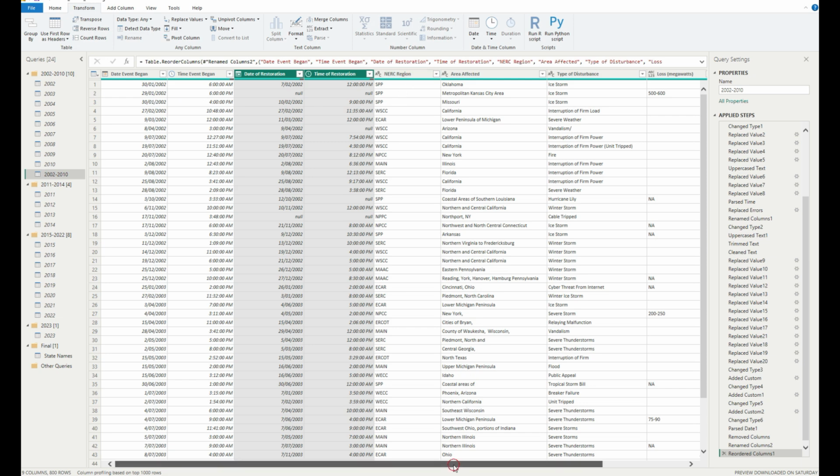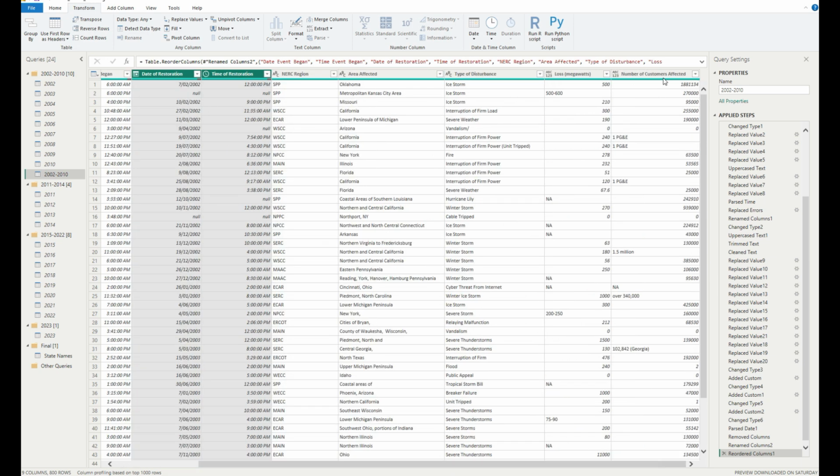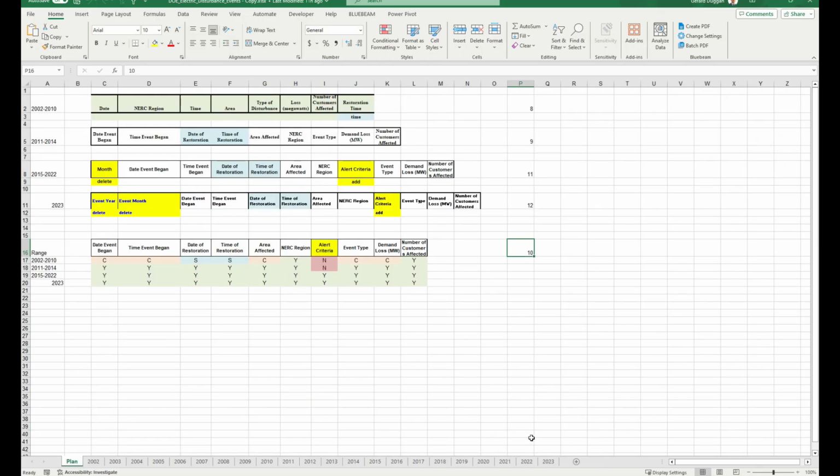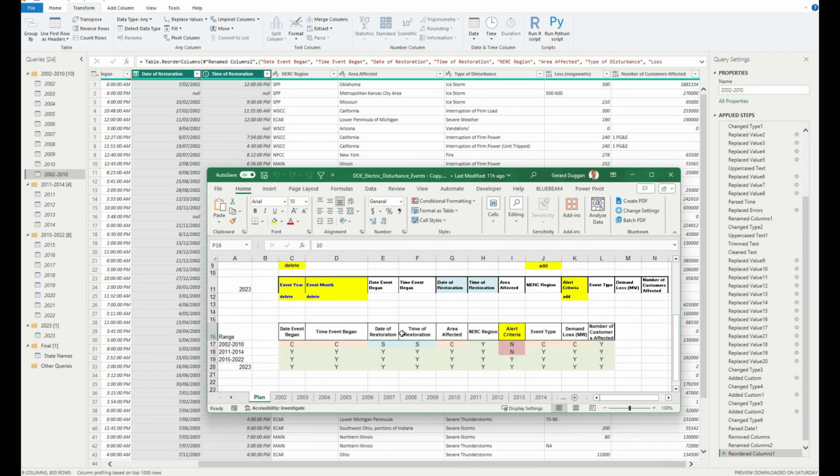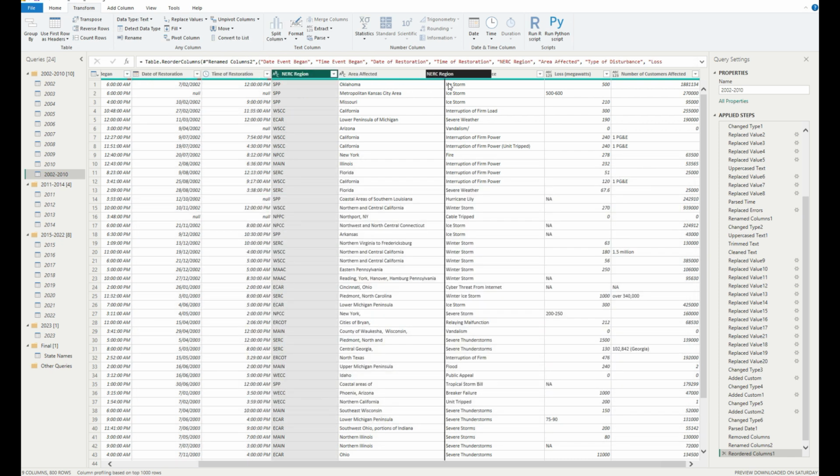So what I'm now going to do is just reorder these columns, make sure they're named appropriately, and then we'll move on to the next ones. So we want to have area affected, numeric region. Okay, so numeric region comes here.